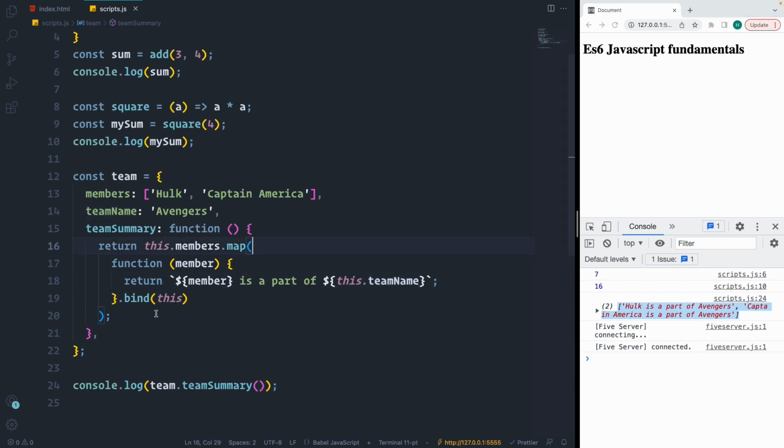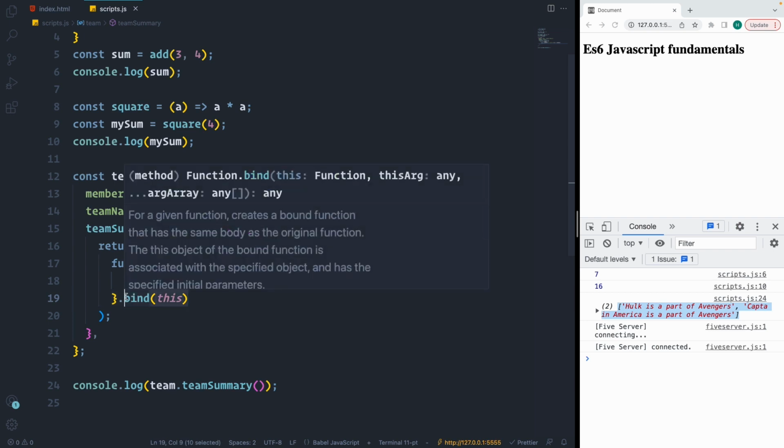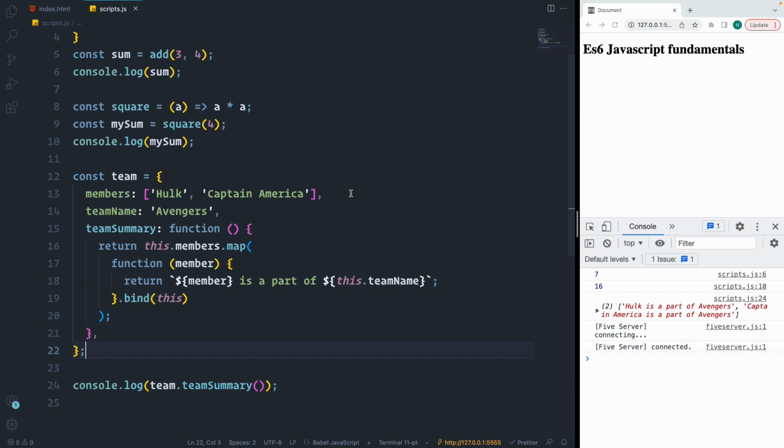So this used to be the previous way of doing the binding for this context, but with arrow functions, we can save ourselves from using this convoluted method. So that is arrow functions, syntax changes, features and functionality for you.